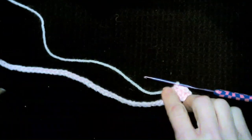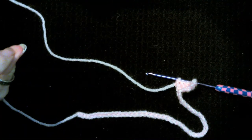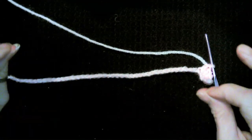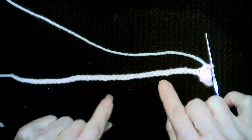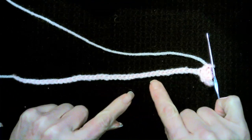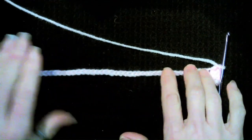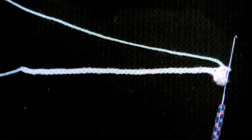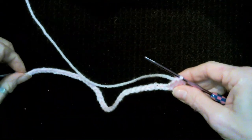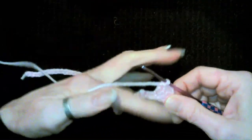Once you get close to the end, you want to go ahead and check it on your lion. That way you can check it with your chain. The problem is sometimes people chain tight but crochet looser, or chain loose and crochet tight, and everything squeezes back up. So this is an average number. This is the number it should be if everything was correct in the world, but it isn't. This way, you know what's really going to fit or not fit. You don't want it to be loose or bubbly.